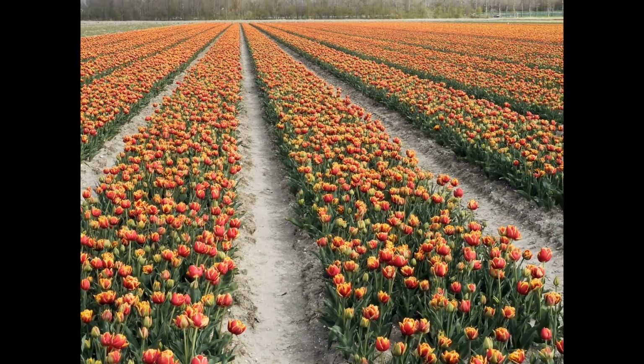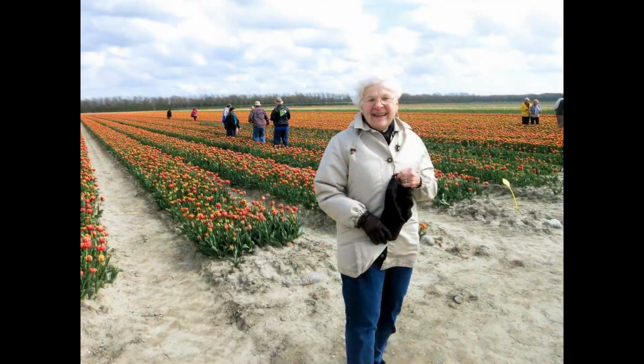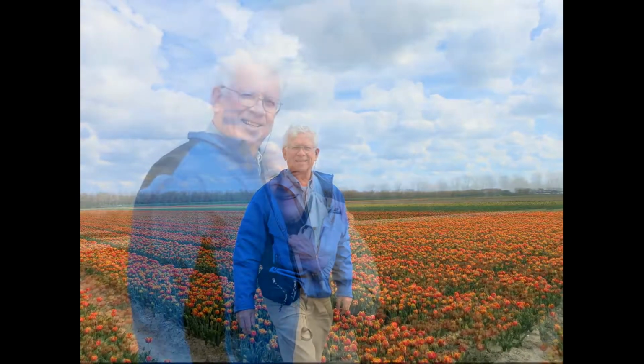One is for tulip bulbs, and the other is for fresh tulip flowers. Each market requires its own method of farming. For example, the fields of tulips that we were in would be farmed for the bulb trade. Therefore, within a few days, all of these tulip flowers were to be topped and the flowers used for compost.